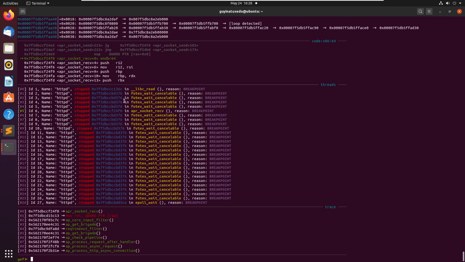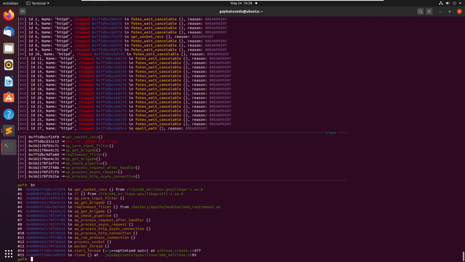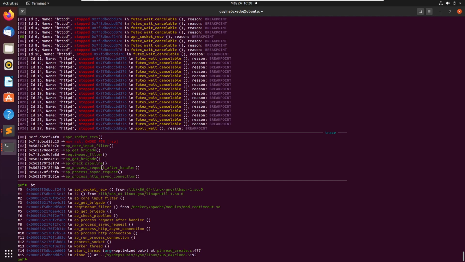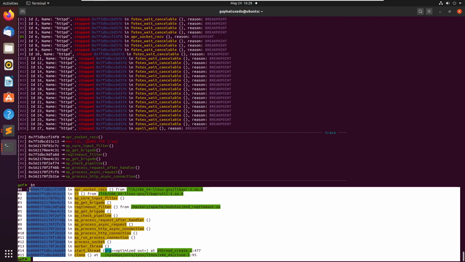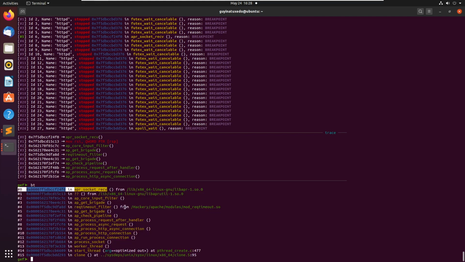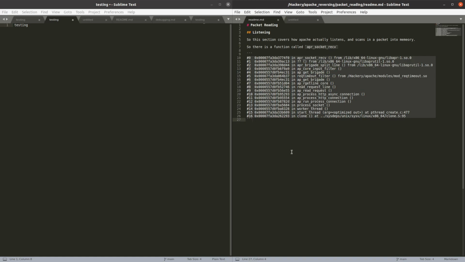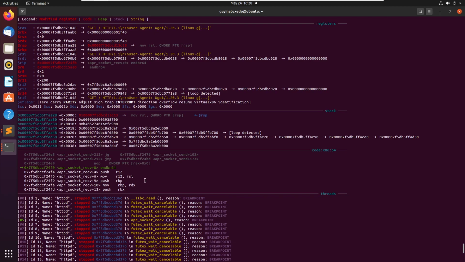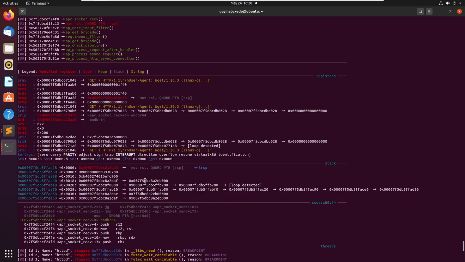I am just going to info frame. No, I'm dealing with so many debuggers, I forget commands for each one. Thanks, WinDbg. Getting back to the point. So we see here, this is the call stack that APR socket recv actually has, and here it is. Here I saved it. Now, one thing I'd be curious of.